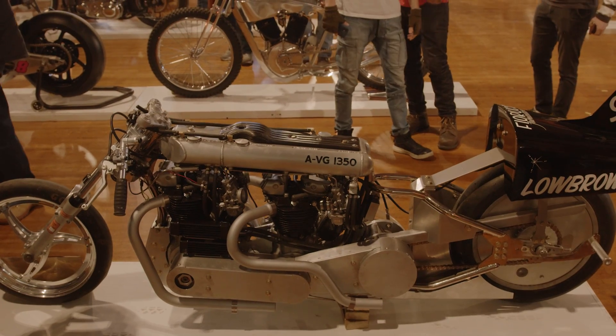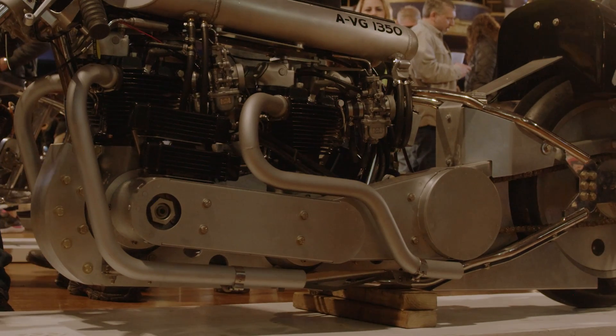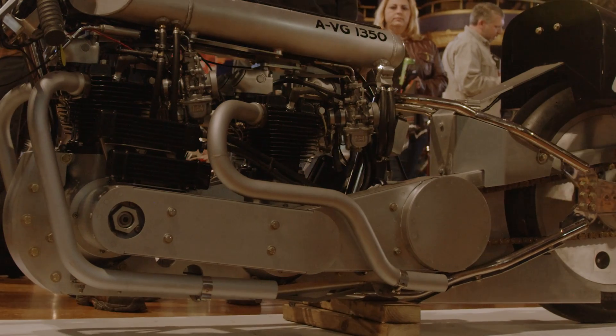What I tell people is think of a tandem bicycle — you have an adult on the front and a little kid on the back; that's okay, the kid will still help. Theoretically both engines are built the same with the same power, but in the real world that's just not always totally true. I time both motors so the left piston on the front motor and the rear are top dead center on the compression stroke, firing in a cross pattern. The engines are linked with a 30 millimeter Gates belt and I've got a belt primary on it — basically I connect the crankshafts with a belt, time the engines, and go.